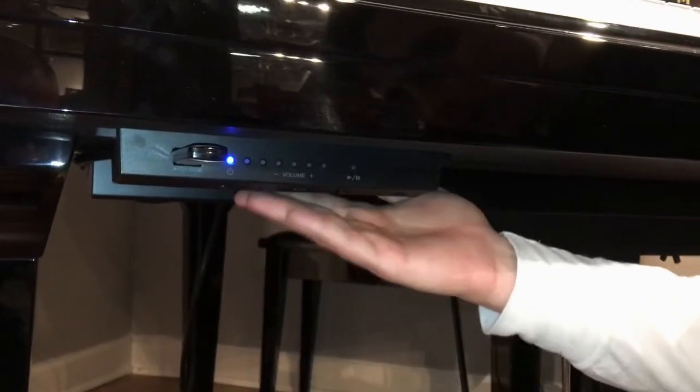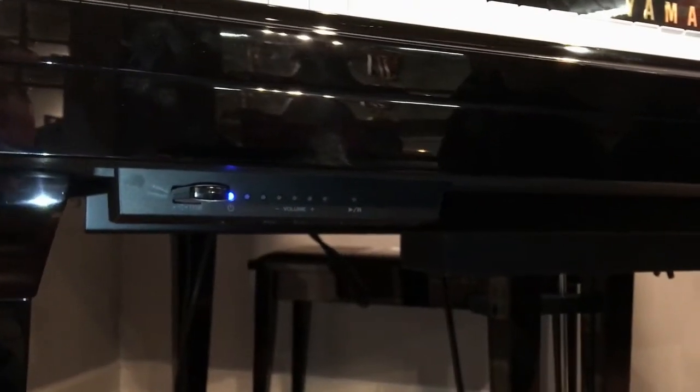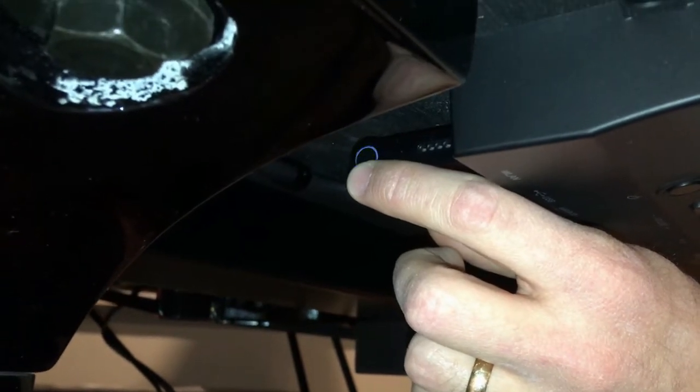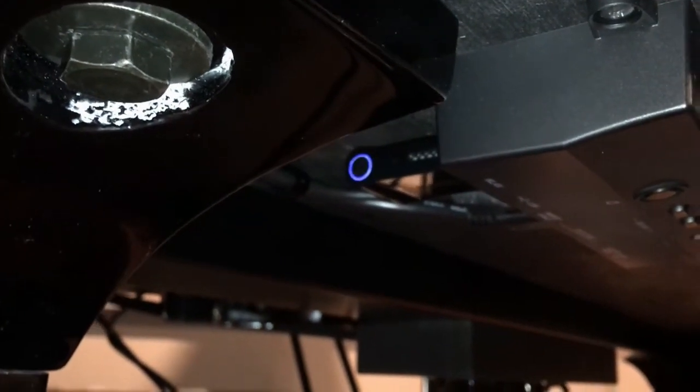Once you've plugged in the USB wireless LAN adapter to the rear box on the front of your Disclavier, you power up your Disclavier. There's a little power button right here, and it takes about 20 to 30 seconds to power on. At that point, you come to the LAN adapter itself and you see this little blue button. It's not going to be lit up on yours because you're setting this up for the first time. So what you do is hold that button down for about five to seven seconds. At that time, you should see it flash about once every second, and that tells you it's ready to be hooked up to your router.